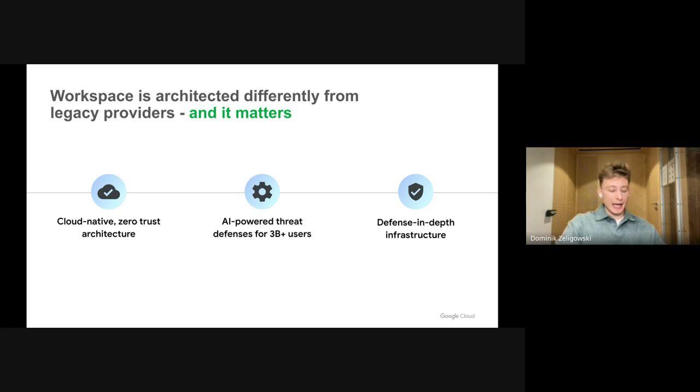We have been implementing AI products across our whole tech stack for the longest time. I believe if you look at our timeline, you can check that in 2015, our CEO announced that Google will be an AI-first company. And all of the AI features that we have across the whole company, preventing data breaches, data leaks, they're also implemented within Google Workspace, and they help customers every day to deal with spam, malware, et cetera. And you'll see that on the other slides.